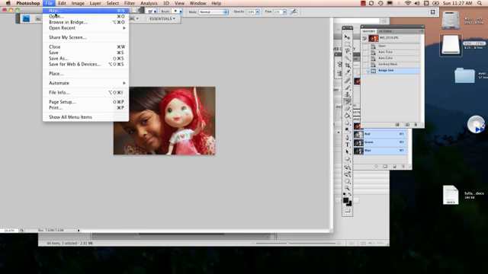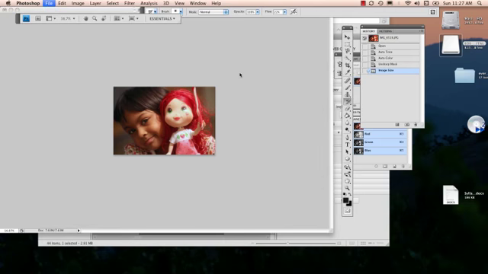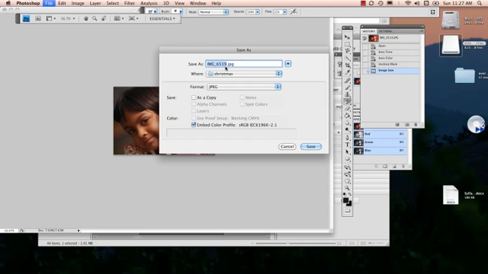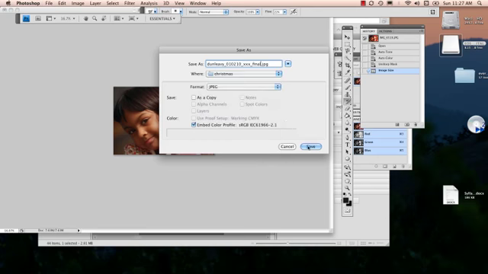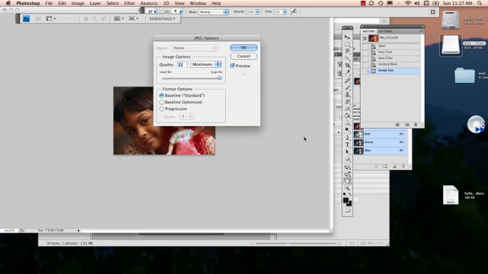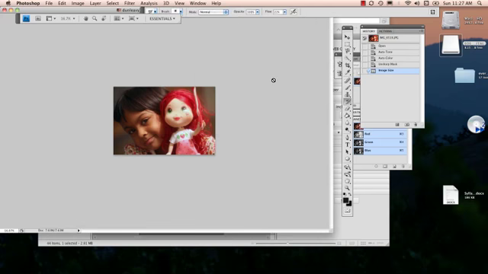Now we're going to go ahead and Save As. We want to have a different name, so I'm going to put this one maybe, and then whatever the assignment is, final. You can put it back in that folder, which would be fine. That way you have them all together. It's probably best to do that. So we'll drop that finished picture back in our folder and say OK. All right, that's a nice trick to have.